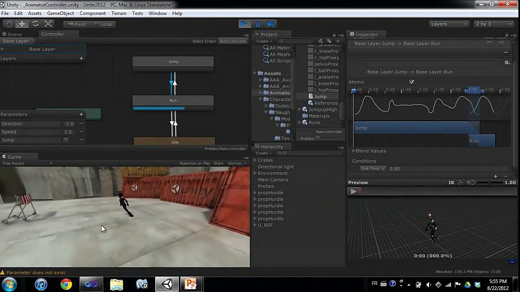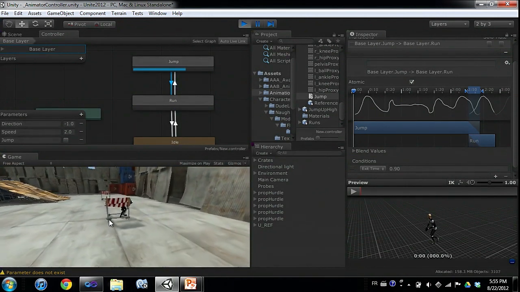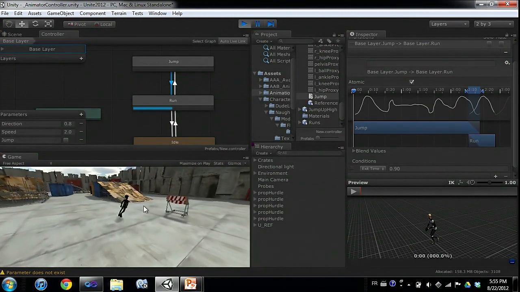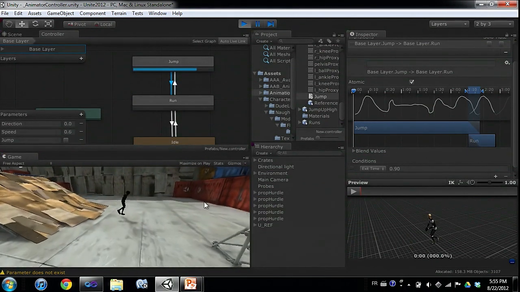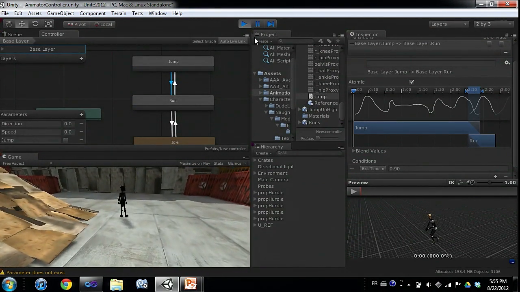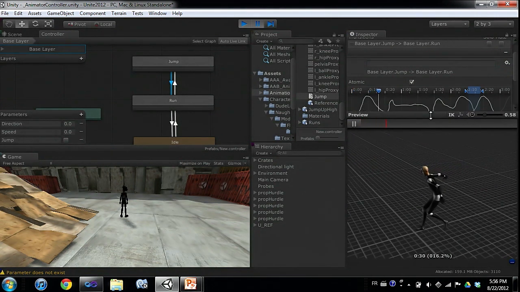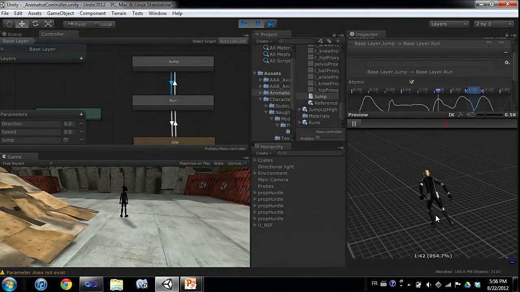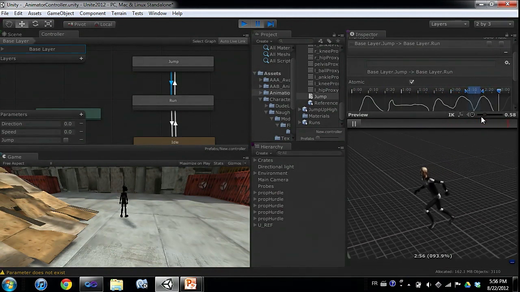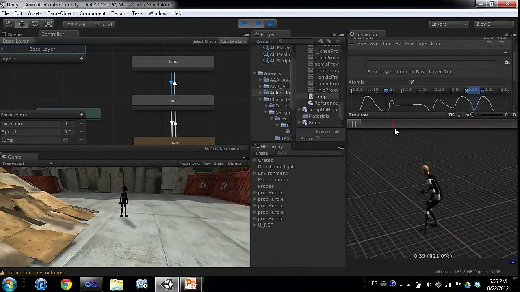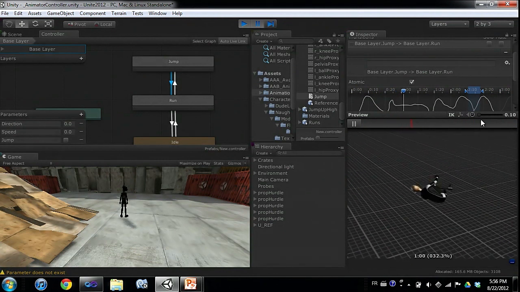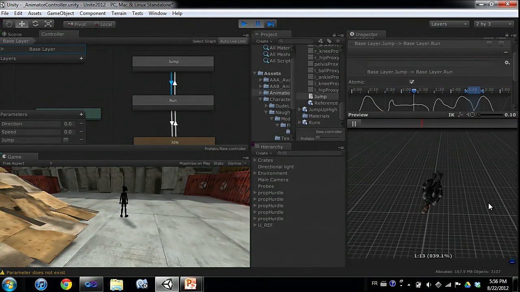So now, I don't have a collision activated now. So you see that I jump. And it's kind of hard to see, but if I use the transition previewer and put it really, really slow, there's kind of a little problem that will occur in the legs. Maybe I should put it even slower. And oops, let's wait for it to happen.